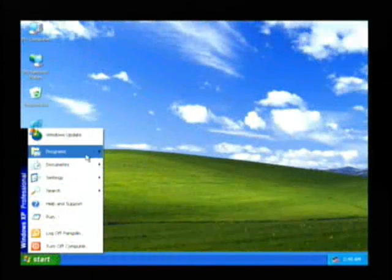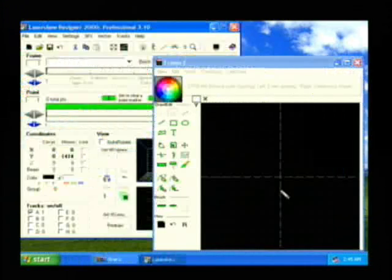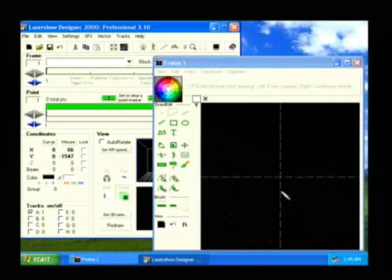Okay, let's assume that your laser projector is correctly wired and properly operating. It's now time to set up a color palette, especially for your projector, to get the best possible colors out of it. To begin, let's start the Laser Show Designer 2000 program. Laser Show Designer is now initializing the QuadMod 2000 for our session. Incidentally, one of the things which happens during the initialization is that a default color palette is loaded. After we finish making a palette for our projector during this tutorial, we will save it as the default so that this one will be used the next time LD loads.